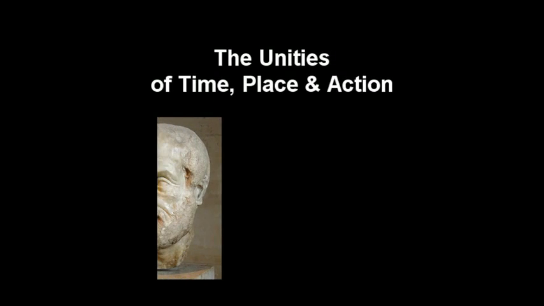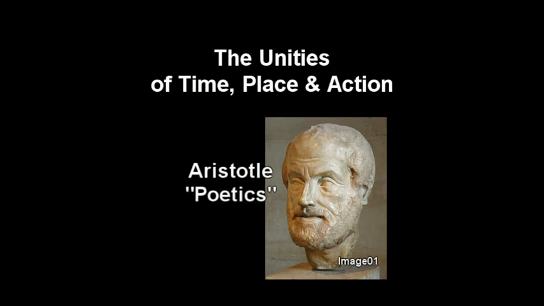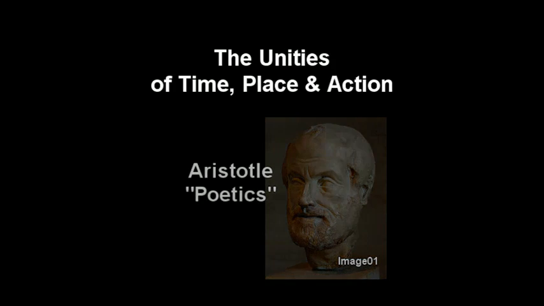These three unities were outlined by our good friend Aristotle in his seminal work, Poetics. In Poetics, Aristotle speaks of the basic ingredients of good drama. He stated that drama should attempt to create on stage a unity of time, place, and action. In other words, the way that time, place, and action are treated on stage should reflect the way that they are treated in real life.